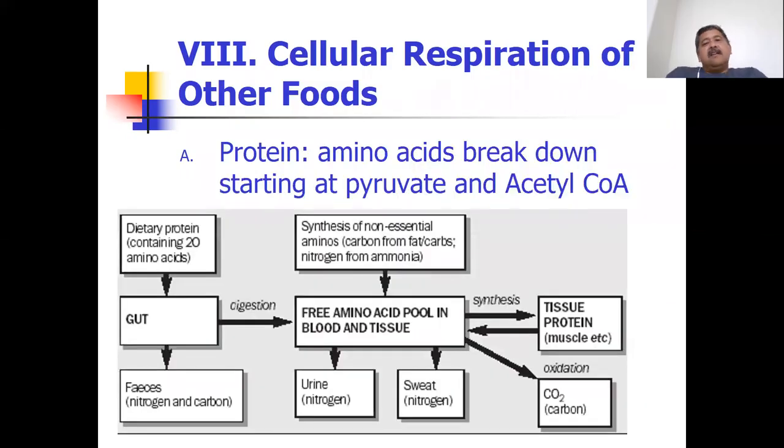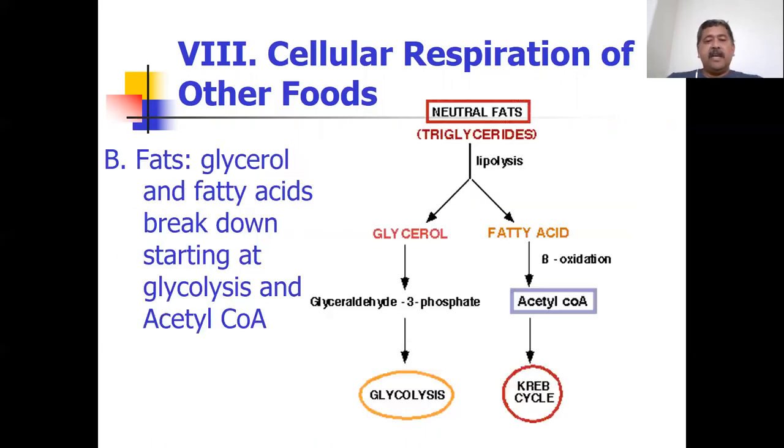Here's a diagram that says amino acids break down starting at pyruvate and acetyl coenzyme A. So they don't start at the very beginning of the reactions that we went over, but they jump in a little bit later, and you can see that in the next diagram after this one. You can see that fats also don't start from the very beginning, but they'll start at acetyl coenzyme A right here. And over here, you've got the glycerol and the 3 fatty acids. So this one does start pretty much back at the beginning, but not the whole molecule.